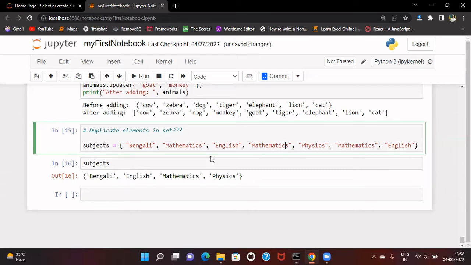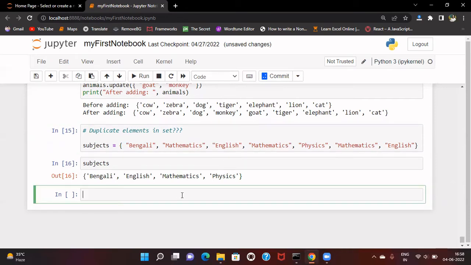If we want to remove duplicate elements from a list, and if the order does not matter, in that scenario we can easily use this technique: we can convert a list to a set and then convert it back to a list so that we can easily remove the duplicate elements. But definitely sets do not maintain the order. So if order is important, in that case we cannot use that technique.